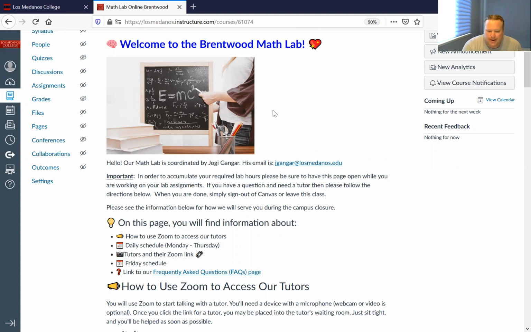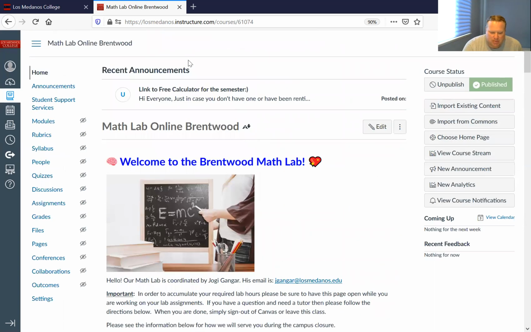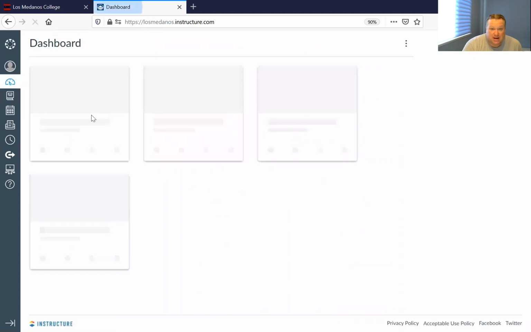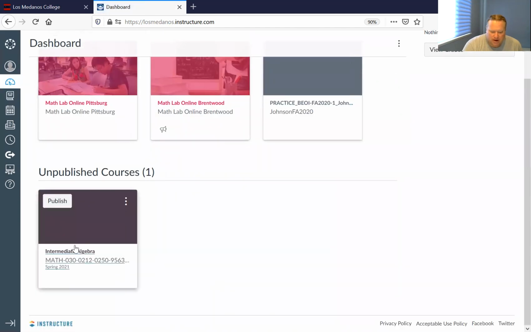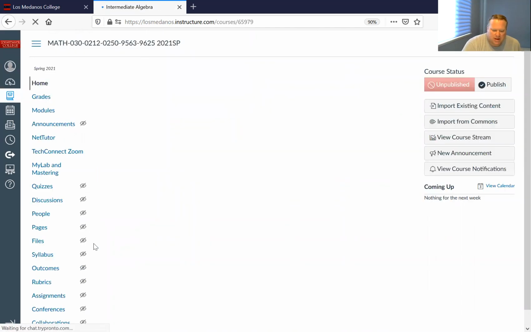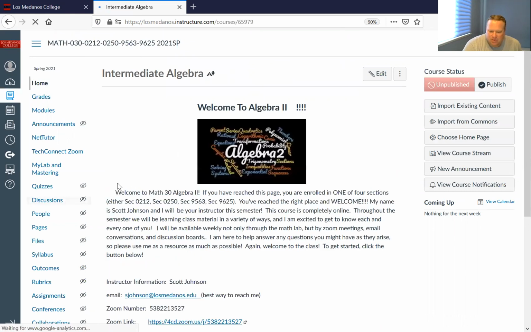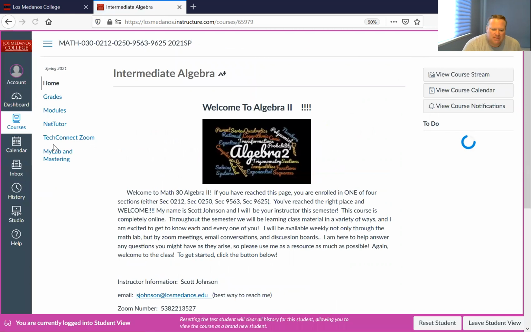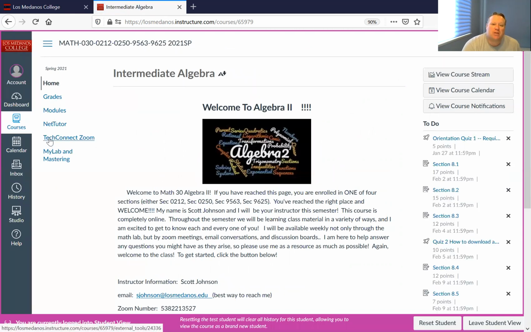Okay. As I'm looking through this, if I go back to the dashboard and back into our actual class, and again, mine looks a little different because I'm on a different platform, once you click into our intermediate class, you should only have 4 or 5 things over here. Other than that math lab, which you have to get from that dashboard, everything else should be self-contained in here.